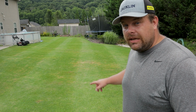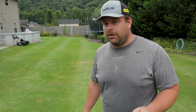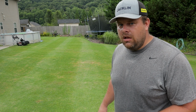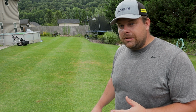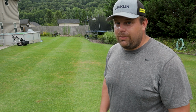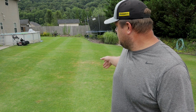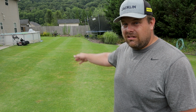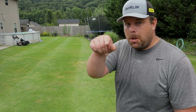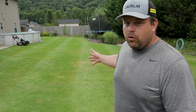Halfway through now with the second pass with the reel mower. I did drop it from 16 millimeters down to 12 millimeters, so 4 millimeter difference in the previous height of cut. So it is pulling off a lot of clipping still. 4 millimeters is a whole lot bigger than you think it is. And I also switched the direction, so I'm running at like, not perpendicular, but like 45 degrees roughly. I'm following the fence line that is behind you all and doing that, and it's working pretty well.